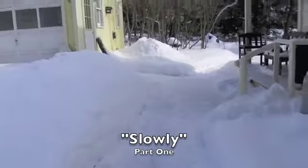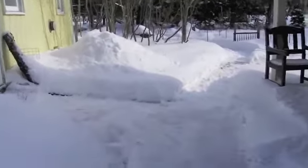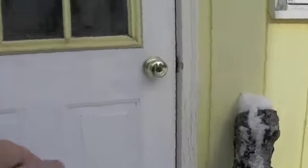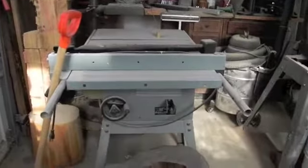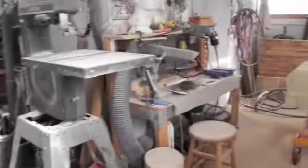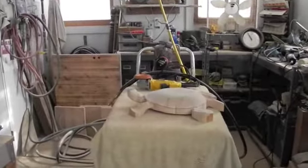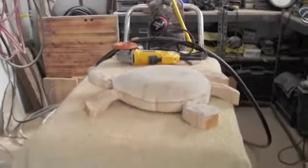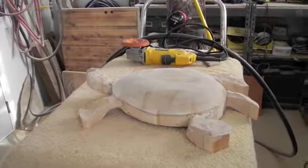Here I am. Can you hear that crunching snow? You can certainly see the snow. I'm heading out to the studio. I did start a new project and I didn't video the beginning of it. But now I kind of wish I had, because I realize that sharing a sculpting of a piece from the beginning, or being part of the whole entire process, is really part of the finished product.